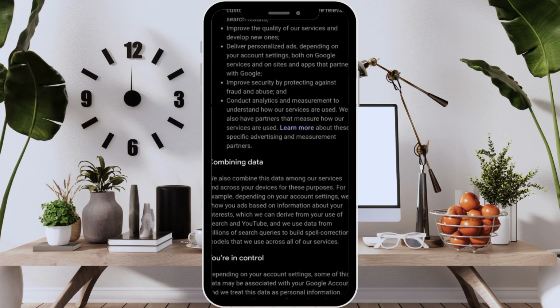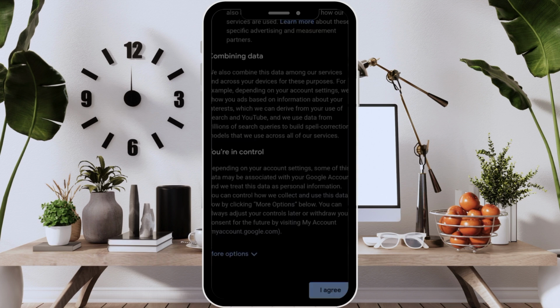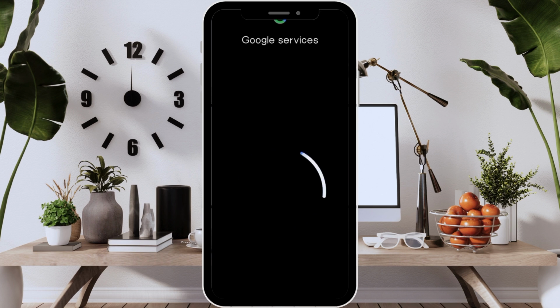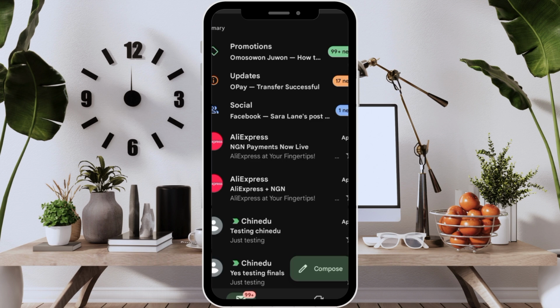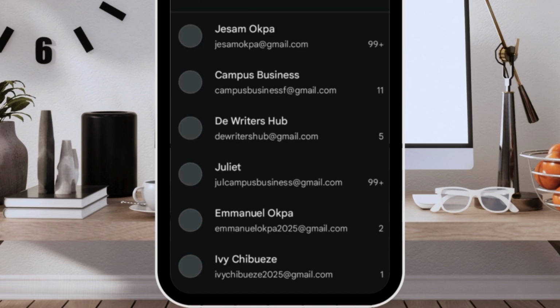So let's go and see if truly it's there. So just click on agree. It's going to load and take you back to where you can just sign in. Sorry, where you can check if the email has been created. All right, still going to check again. It's checking now. All right, so you click on where you can see all your emails log into this phone.